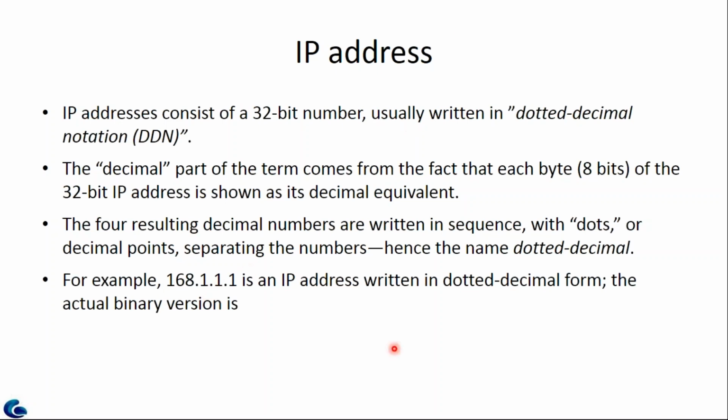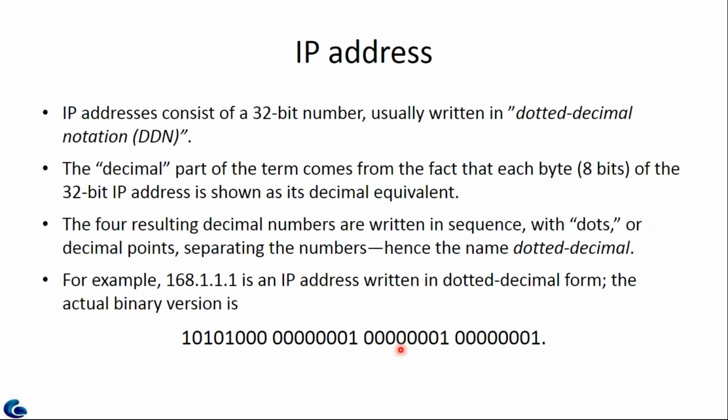If you want to see the binary equivalent of this, you need to convert each byte into binary. Suppose 168 is nothing but 10101000, right? I hope you saw my numbering system video. This is 128, the weight is 128, this is 32, that makes 160, this is 8, so 168. These are simple to understand, right? So you have the 32-bit number split into 4 equal parts, and each part is individually converted into a decimal value.